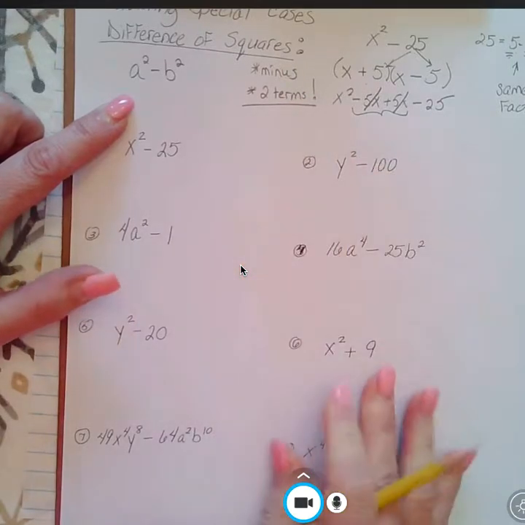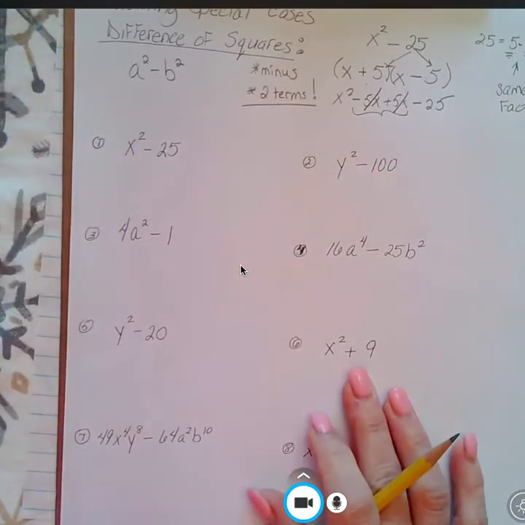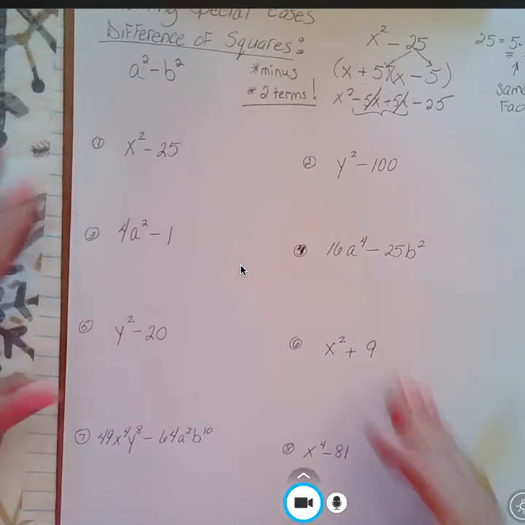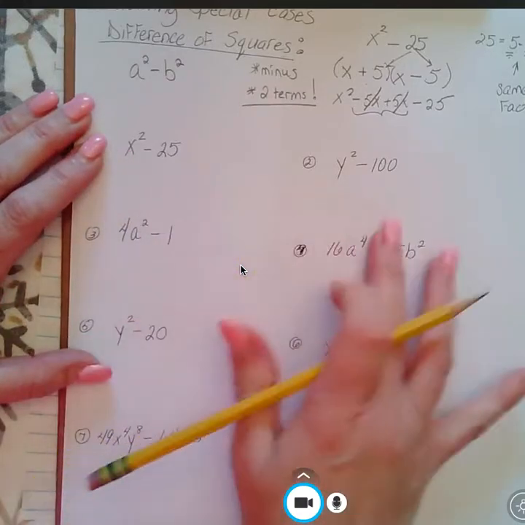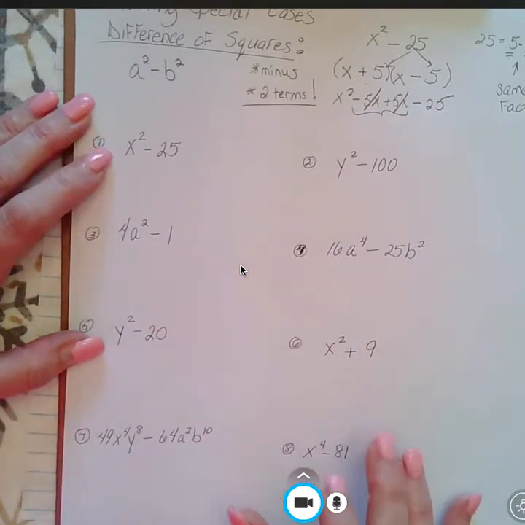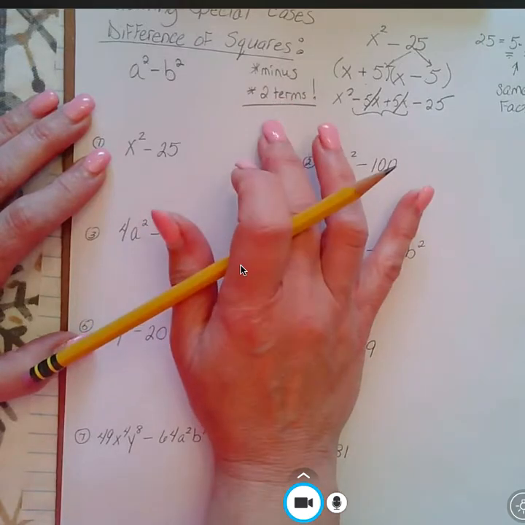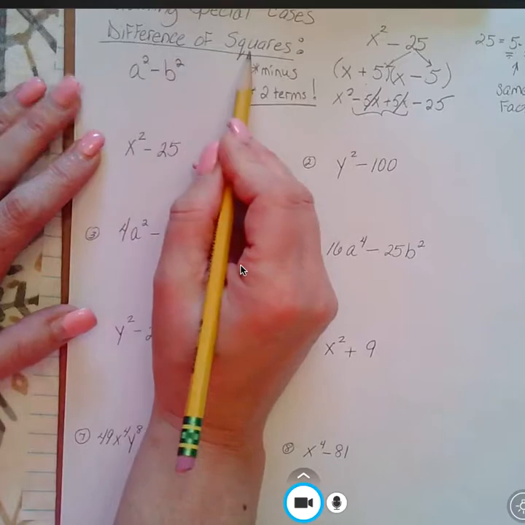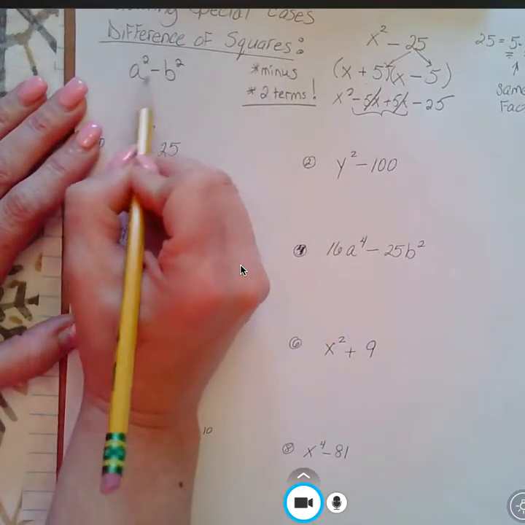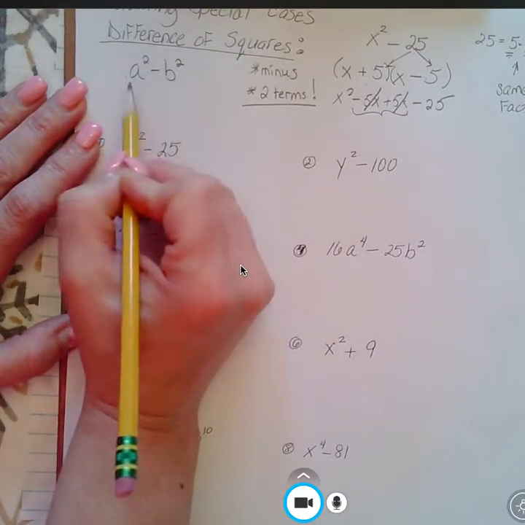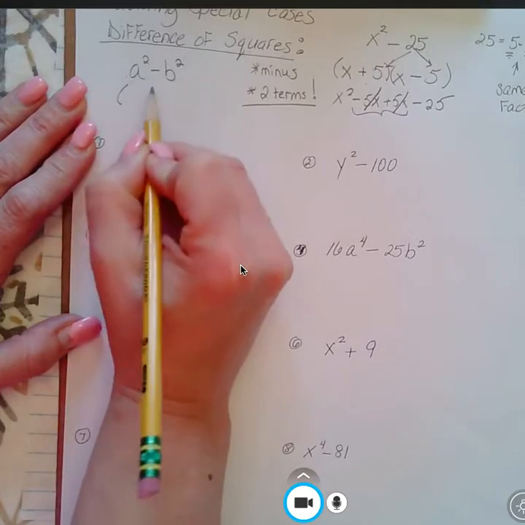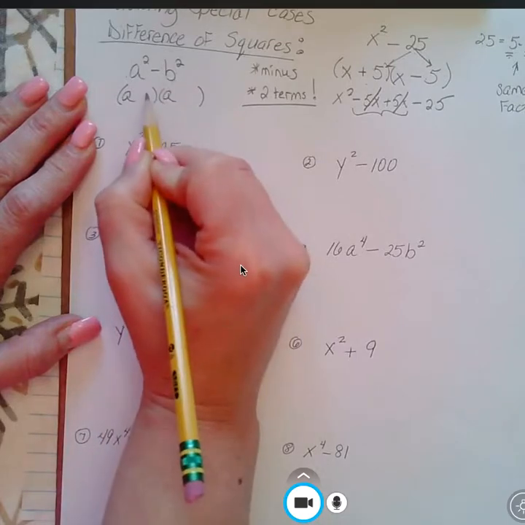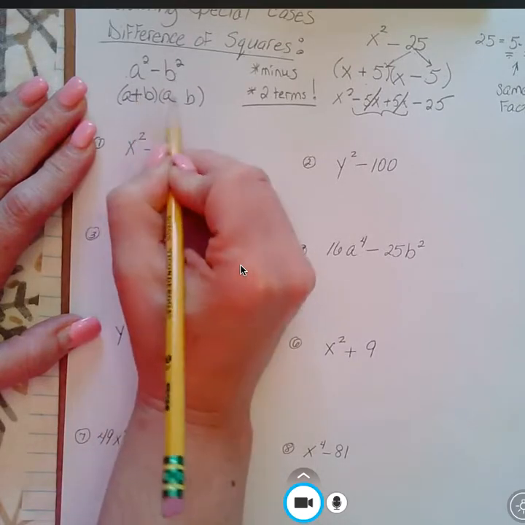So that's what's going to make this different than the other ones that you've done, because we have only lately been doing ones with three terms, the trinomials. All of these polynomials are binomials. They all have two terms. Okay, so two terms is a hint that we might use difference of squares, and a minus. The other thing is that your first and last, or both terms, have to be perfect squares. And when they are, take the square root of the first, the square root of the back, b and b, and one of each sign, a plus and a minus.